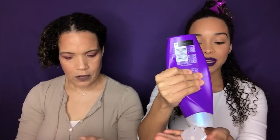Okay. So, same thing. Right now, I'm putting in the detangling milk as the first layer, the leave-in. The detangling milk is a little bit light for me. You love it as a wash and go, and the first time I did it, it gave me a good wash and go, but I actually prefer to use the conditioner as my base first. If you have a hair type that needs a little bit more, I suggest using the conditioner as your base. It's thicker, and that's just what I prefer. You don't need a whole lot, just a little.